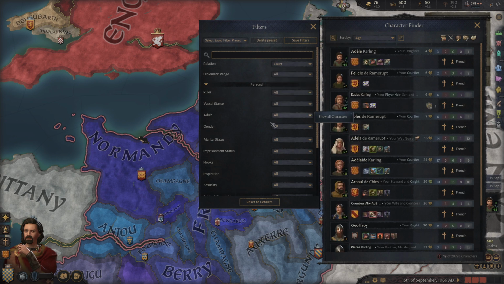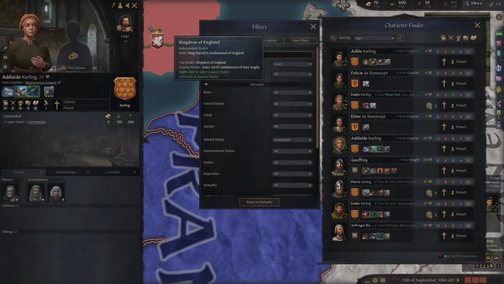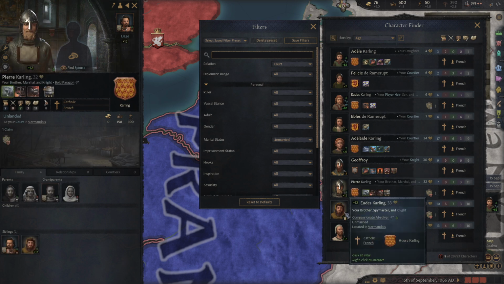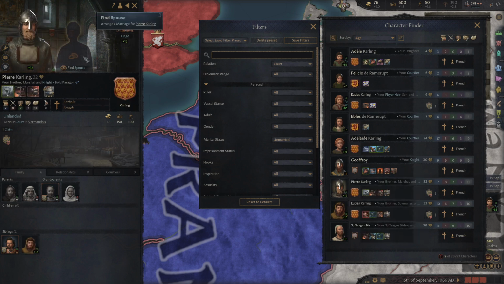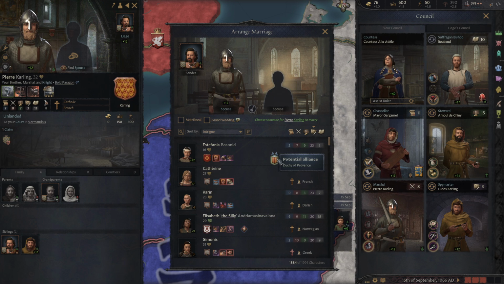I am going to have a look. So this is the one random cousin in my court. Looks like she's the only single woman in my court. I have a couple of brothers that we can get married. I might use one of them to try to find a good spy master.